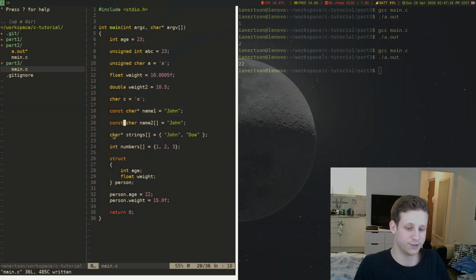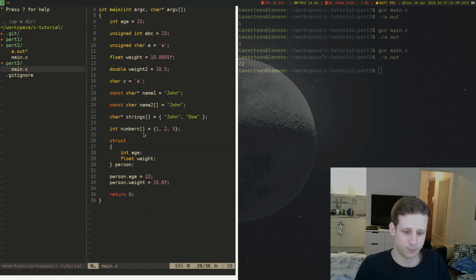Then we have a list of string arrays. So we have a list of char arrays, I mean, or an array of char arrays. So it's a list of strings basically, and it contains the John and the Doe string. Then we have an array of numbers, which contains 1, 2, and 3. Then we have a struct person, which has the age field and a weight field.